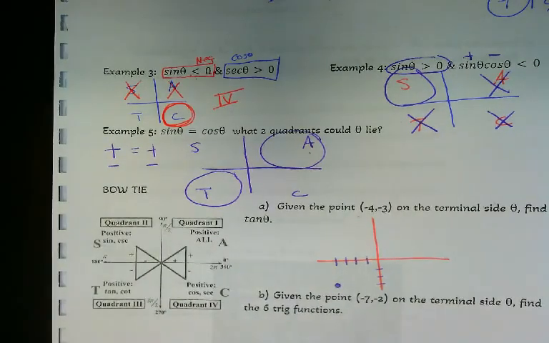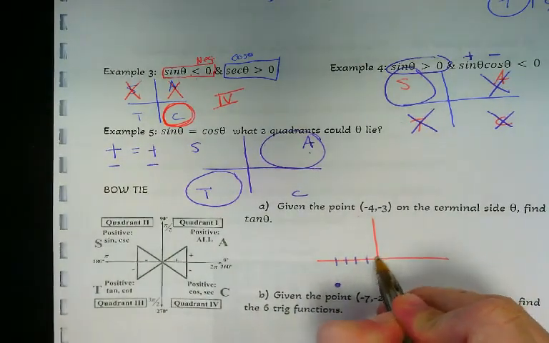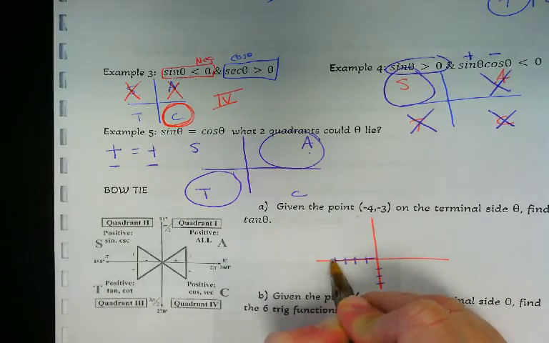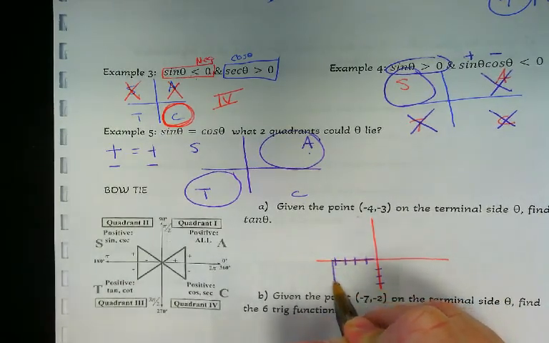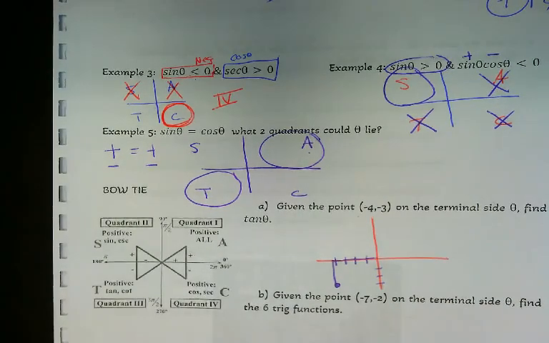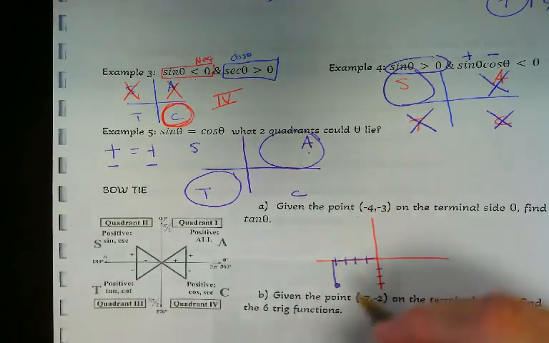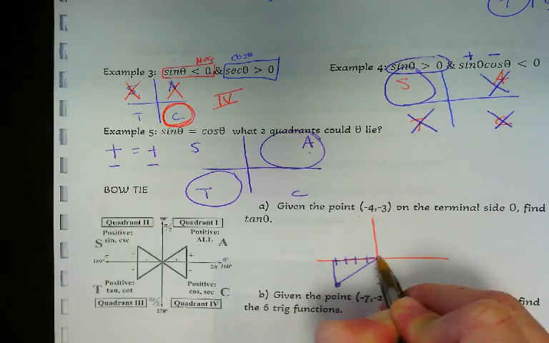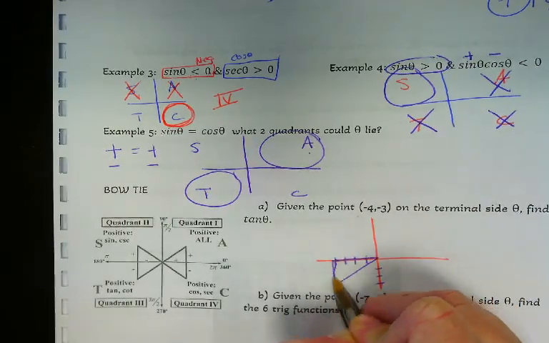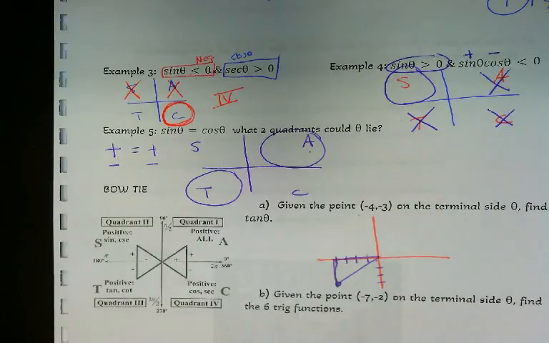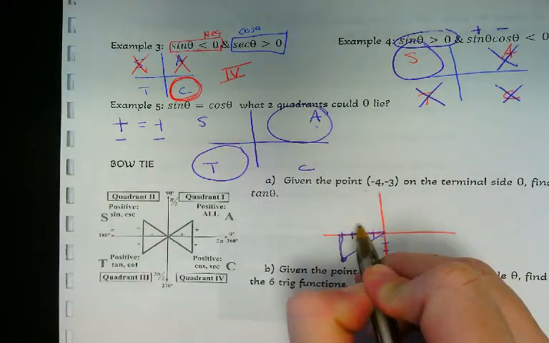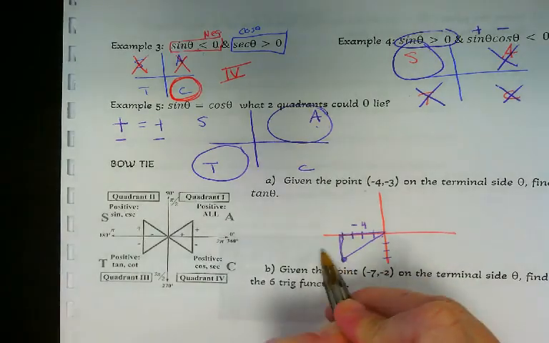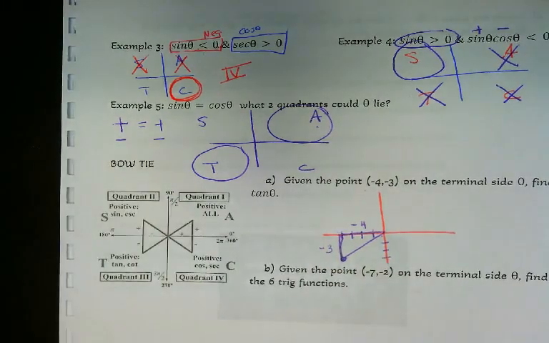Now, I want you to draw a line from the origin. So we went -4 to the left, and then we went down 3. What shape am I starting to make? A triangle. And then we're going to connect it to make that hypotenuse. Remember, it's always going to look like the bow tie. So I went left 4, down 3, and I'm going to make that bow tie. Now let's put some numbers on it. I went -4. Then I went down 3, so I went -3.